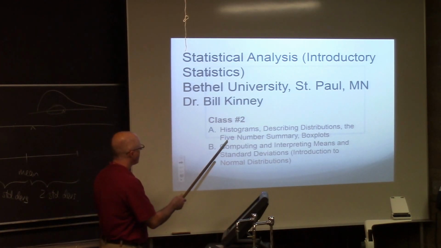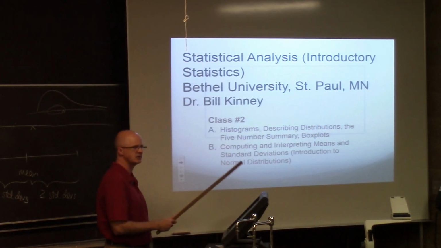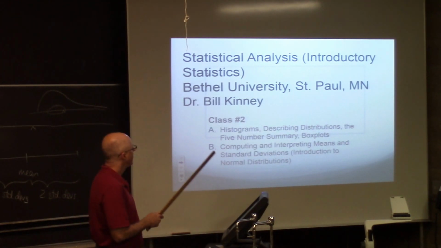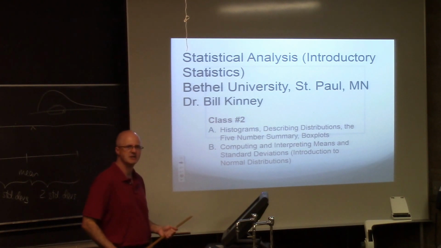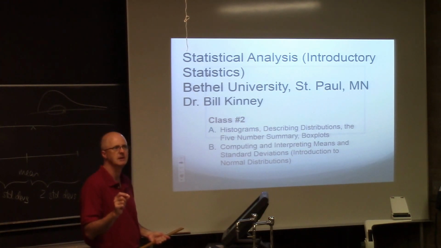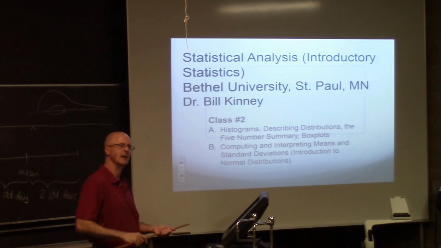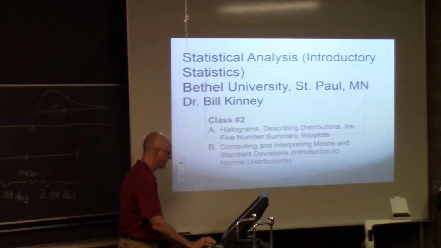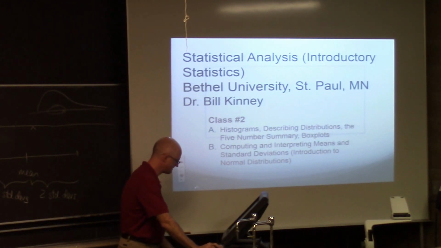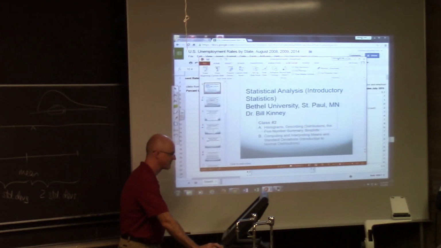So what have we done so far? We talked about histograms, describing distributions, the 5-number summary and box plot to a certain degree. What we need to do a little bit more before we go on to computing and interpreting means and standard deviations is talk about how to actually compute medians, first and third quartile. Minimum and maximum are easy. Once you've got the data sorted, minimum is the lowest, maximum is the highest.